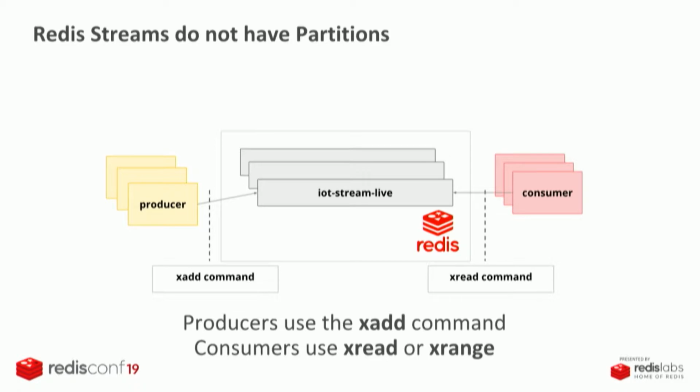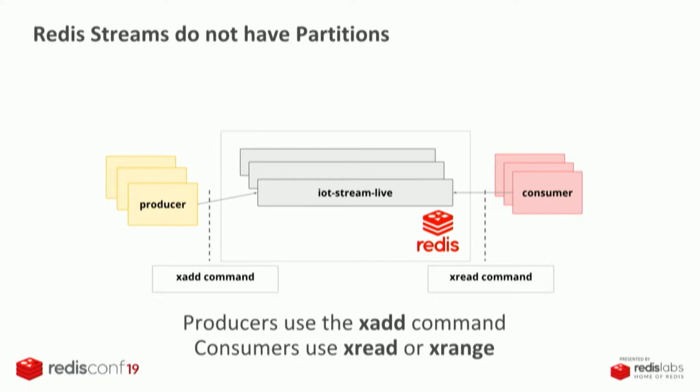There is a new command called xadd. Xadd is to add a new record into the stream. On the other side, there are two different commands: xread and xrange. Let's go back to our earlier conversation. What does a stream look like? You can think of it as an infinite array. So xrange is basically returning a subset, a sublist of that array. You basically say, I want elements from this position to that position. That's what xrange gives you.